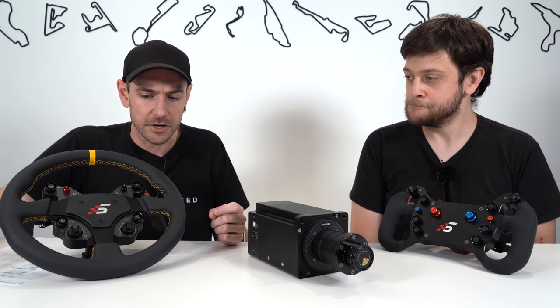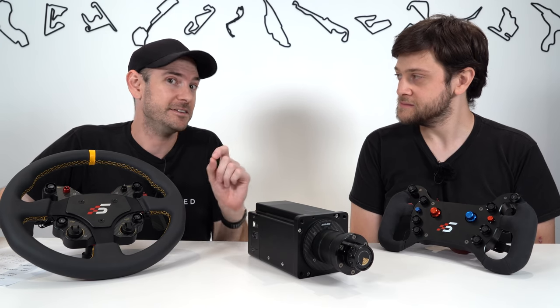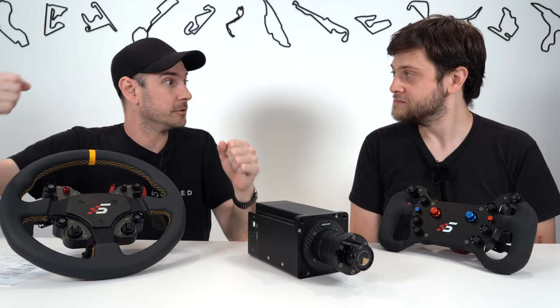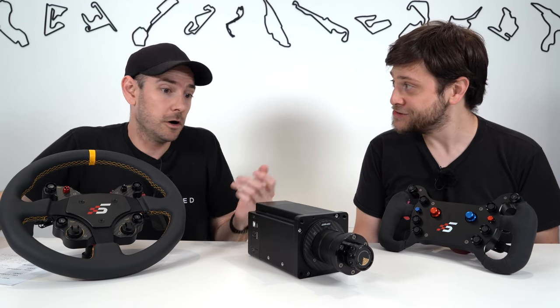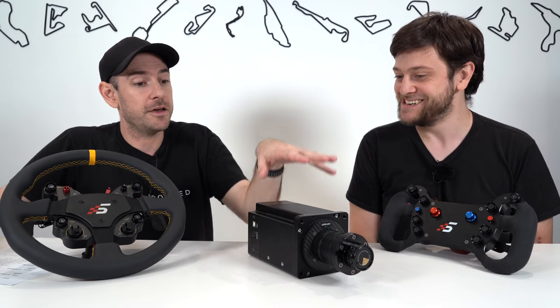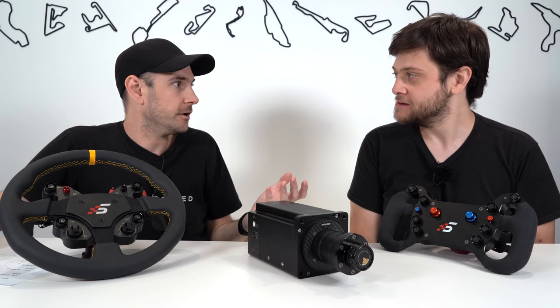I think both of these wheelbases, this and the Direct Force Pro, would be a whole lot better if they did have that static force reduction filter, because that would mean you could bring up those other details a little bit more without being overloaded by the cornering forces. That seems to be the kind of thing they might be adding in the near future. Well, I don't know. But the point here is that it's a software thing. It could be done. So there's no reason why, if you were to purchase one of these today, you couldn't have a way better driving experience further down the track.